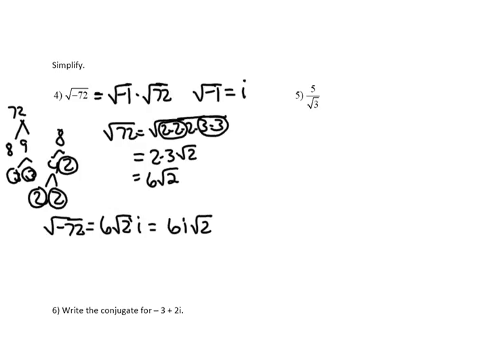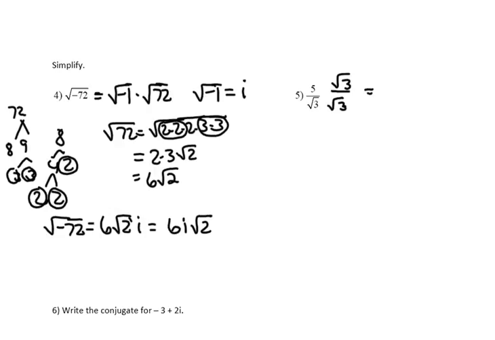Okay, let's take a look at number 5 then. This is an example of what is called rationalizing the denominator. Now, all that means is we want to get rid of all the radicals in the denominator. So, what can I do here? We know the square root of 3 times the square root of 3 is the square root of 9, which is 3. So with a square root, I can multiply the radical by itself. Now keep in mind, I need to multiply the top and the bottom by the square root of 3 because you're multiplying by 1. And when you multiply by 1, nothing changes.